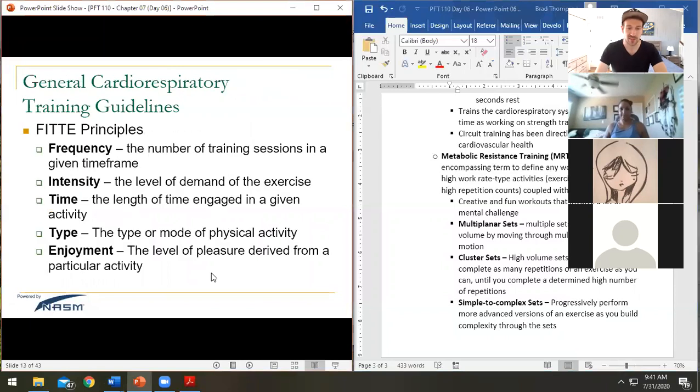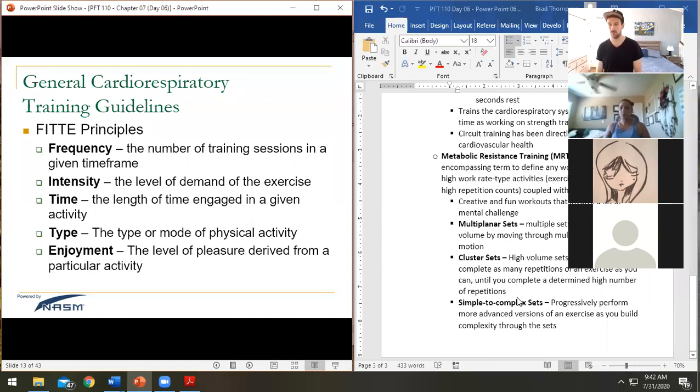Now, again, are these the greatest way to build strength? Not really, but they're a great way to build mental toughness, and they're a great way to burn a lot of calories while being very intellectually stimulating. I always take this as the biggest compliment that my clients give me, when they get to the end of their hour-long session and they're like, that was an hour? And you're like, hell yeah, that was an hour. You didn't even realize how much energy you just burned. That's metabolic resistance training.